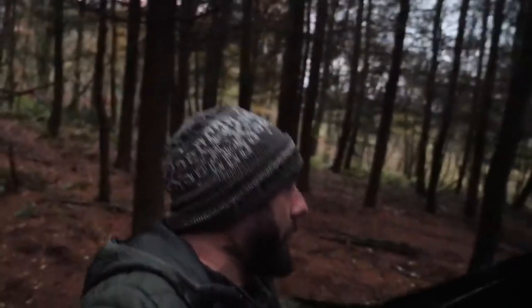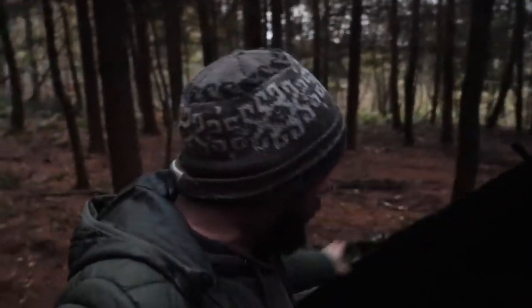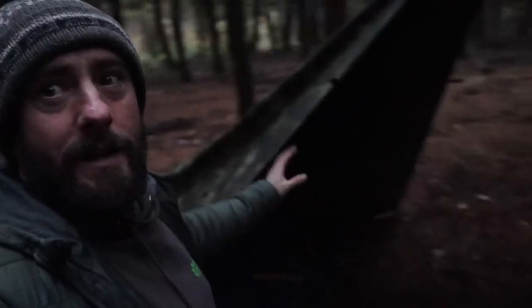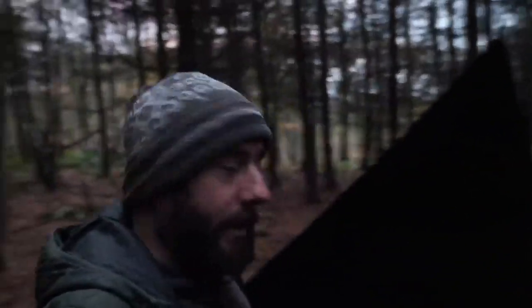It was absolutely pissing it down, and it was lovely. Completely dry. There's nothing running into the tarp. All my tarp-up floor's dry. There's so much air going in because of, look at the size of that. It's pretty big. So much air going in, there's no condensation. Wonderful shelter. Right, let's get this fire squared away.